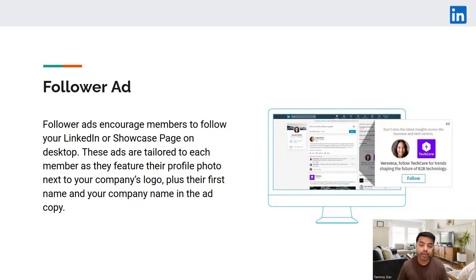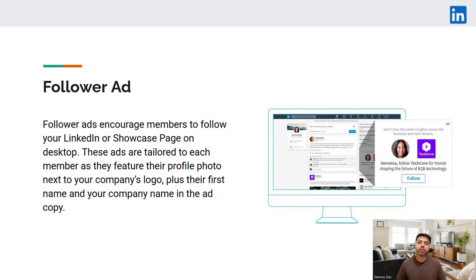With the help of this, you can entice people to follow your company page or your LinkedIn page specifically. So this really helps to generate more followers for your company page on LinkedIn. And that can eventually help in generating more sales and leads, because now these followers are going to receive all the feeds and content when you start posting on your company page.